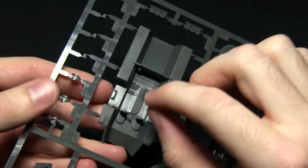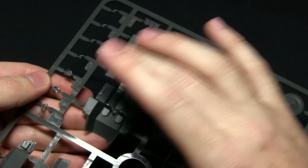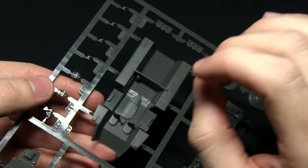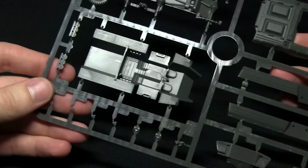Now it isn't quite as detailed as some of the other kits, but considering this is going to be quite obscured by some of the other items, it still is nicely detailed indeed. We even have the undercarriage of the vehicle as well, and all the individual tyres picked out.